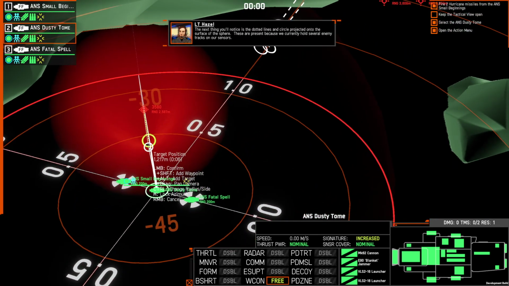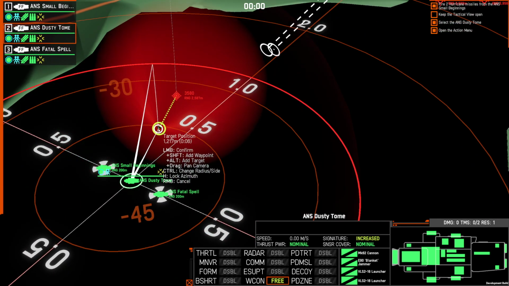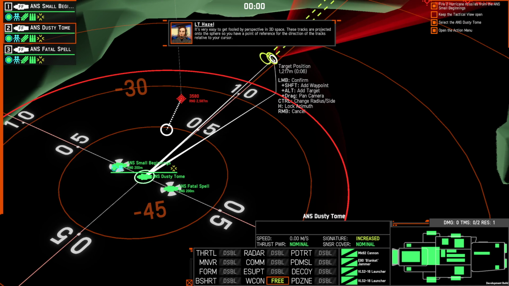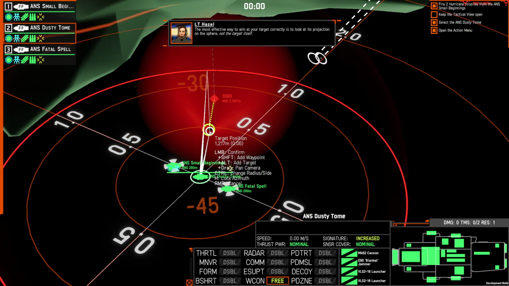The next thing you'll notice is the dotted lines and the circles projected onto the surface of the sphere. These are present because we're currently holding several enemy tracks on our sensors. It's very easy to get fooled by perspective in 3D space. These tracks are projected onto the sphere, so you have a good point of reference for the direction the track's relative to your cursor. That's cool. The most effective way to aim at your target correctly is to look at its projection on the sphere, not the target itself.